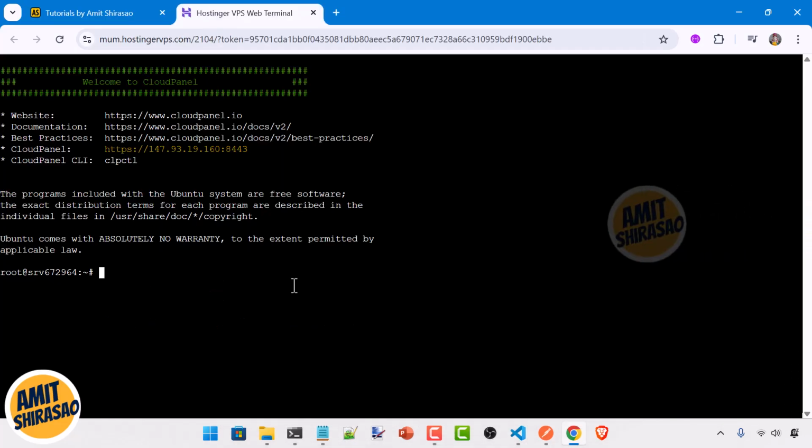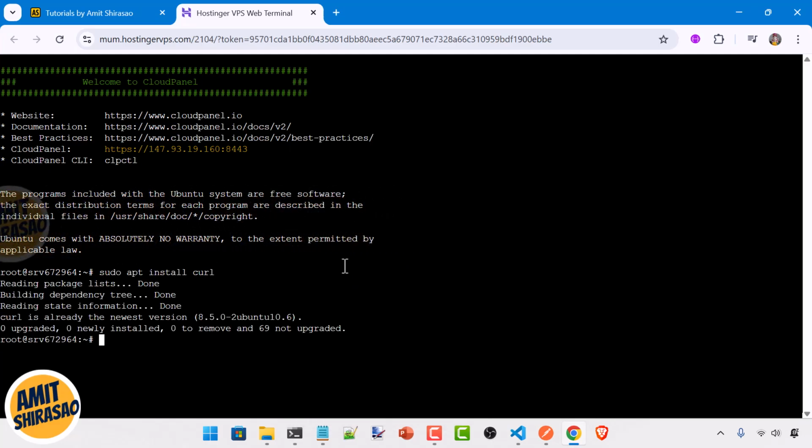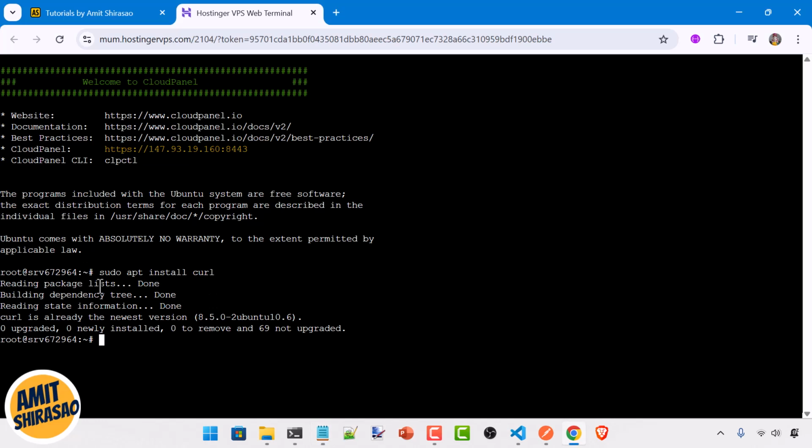I'll go to the hosting terminal, I'll just check, install curl, done. So by the way, this tilde means my user's folder. What is my user? My user is the root user, and this is the host name of my VPS, that is SRV whatever.